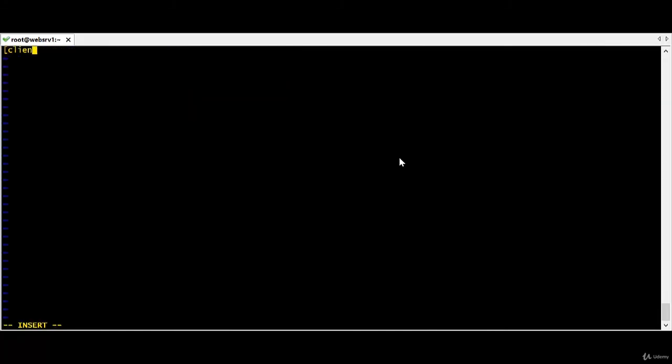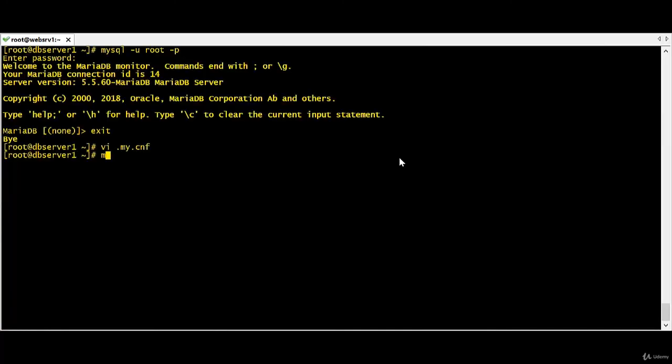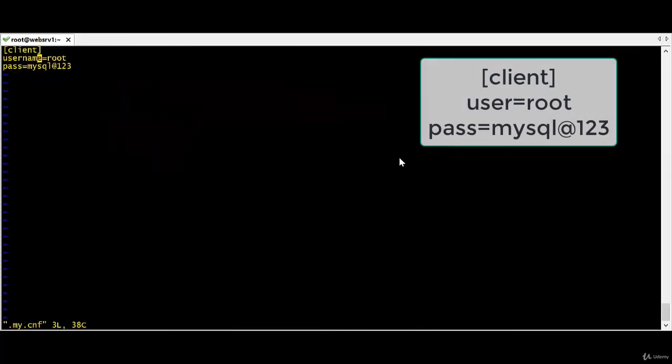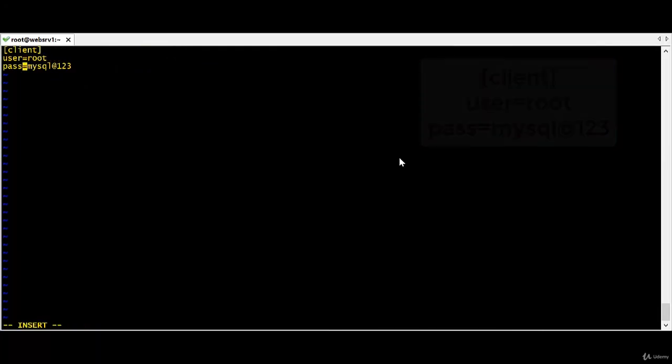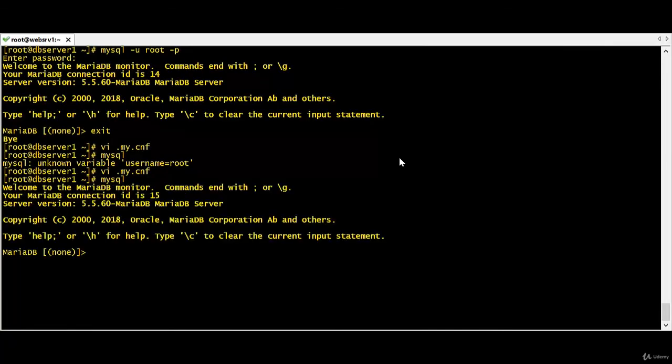And here if we use this, client, username is root, password. Okay, unknown variable username. So I think I did something wrong here. Maybe it's user and password. Yes.